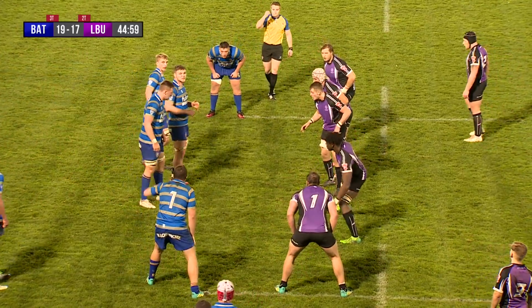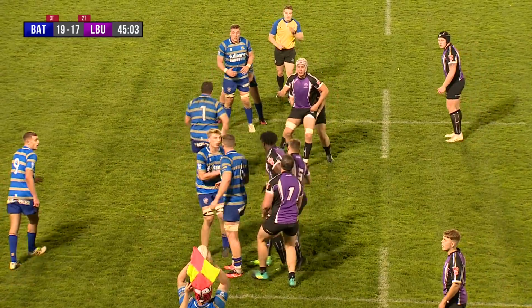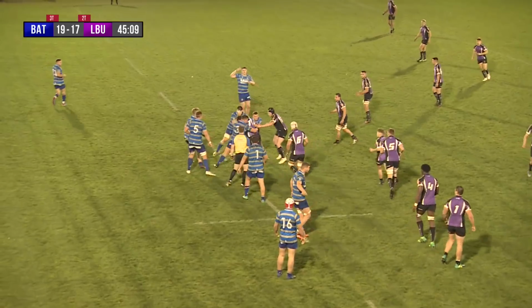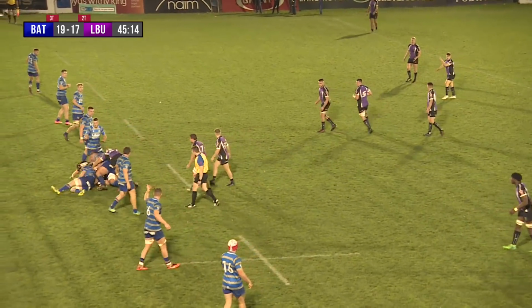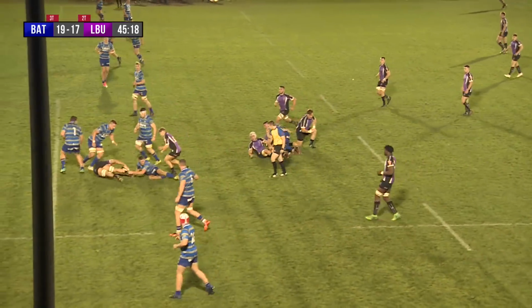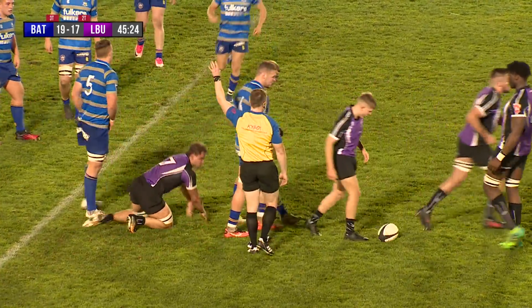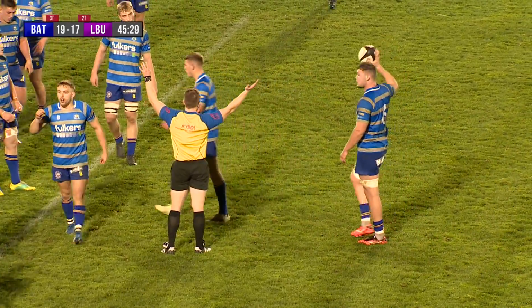So it shouldn't really change too much in how we play. As we see a replacement for Leeds Beckett, Xavier Valentine, he's been everywhere this game for the away side, goes off the field of play as Bath fumble their throw this time. It hasn't been a night for the darts fans this evening. From a promising position as Beckett build through Johan Visser, who carries through the middle. But his support play is too enthusiastic on the clear out. They go off their feet, diving over the top.